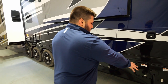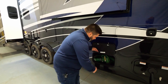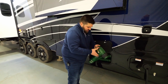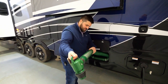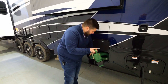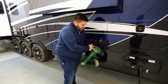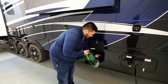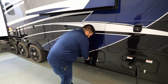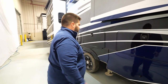You do have a 12-volt power cord reel for your 50-amp cord. In this little compartment you're going to have a Wastemaster sewer hose. This sewer hose has a valve on the end, makes things a little cleaner. It's also smooth-walled inside so you don't have to worry about anything building up in there. This is actually a cam-lock connection, so it's a lot tighter and stronger than a standard twist-on sewer hose. That is part of the legacy package — if you don't get the legacy package, it's just going to be a standard sewer hose.